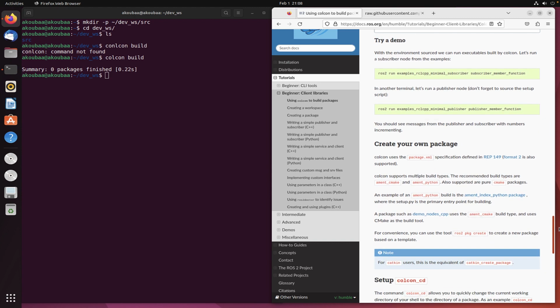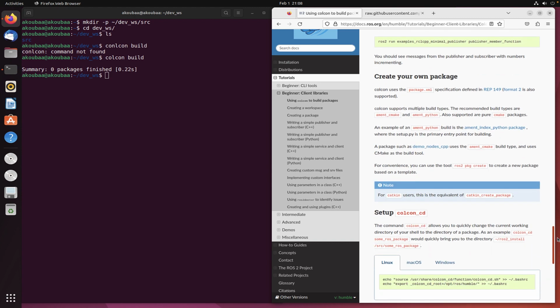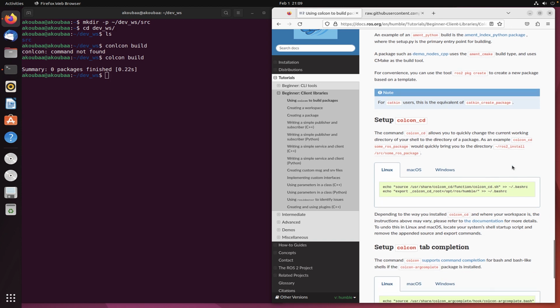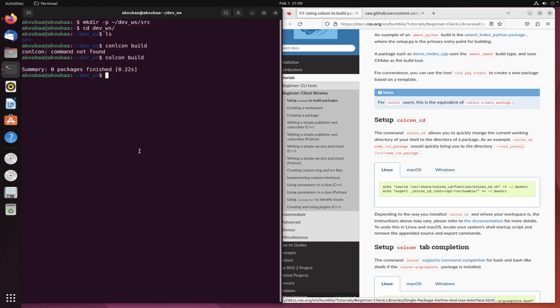Okay, now let's finish a few configurations. There is also colcon_cd that allows you to quickly change the current directory of your shell to the directory of a package. As an example, colcon_cd some_ros_package will quickly bring you to the directory that you want without having to go through several cd operations.